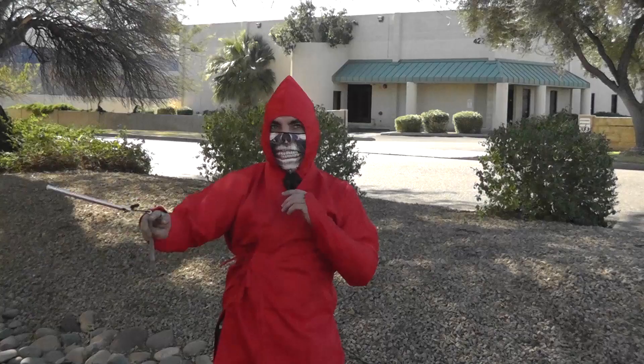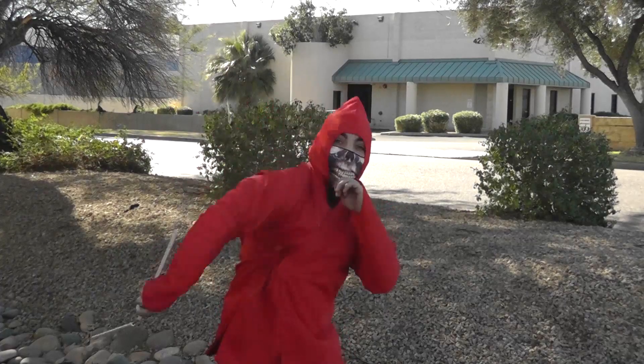One thing we should stress is that these nunchucks, although made out of solid aluminum, are not designed for self-defense. You could hit somebody with them and probably defend yourself, but they're thinner so it's harder to hit things. Big Red's having a bit of trouble hitting the targets — they're not very good at hitting, it seems.